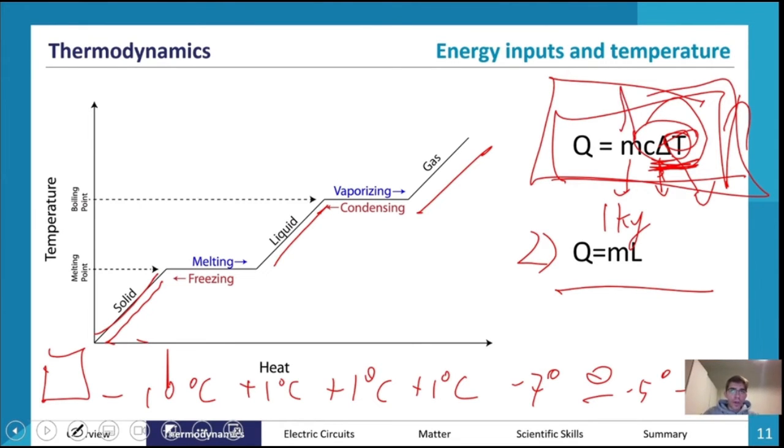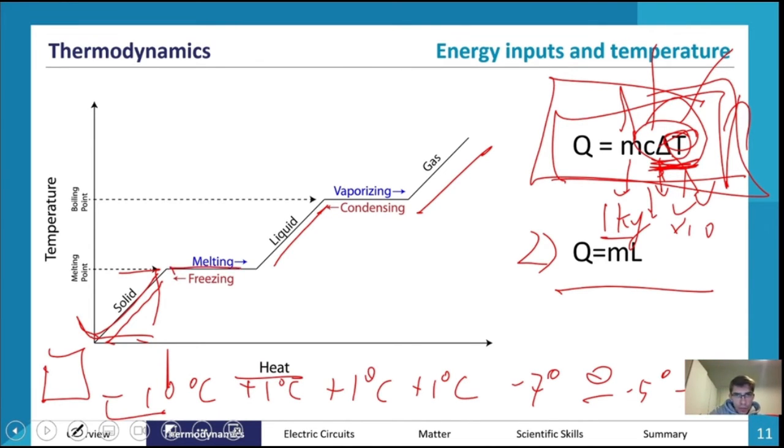We have to input the value again of the mass of the ice cube, the specific heat capacity of the ice cube, and we have to put in the delta T, which is how much the temperature of the ice cube has changed from negative 10 degrees to 0 degrees. So the temperature has changed by 10 degrees, right? So if we have 1 kilogram by the specific heat capacity of ice multiplied by 10, that's how you find the total amount of energy that the ice cube has absorbed up until this point.